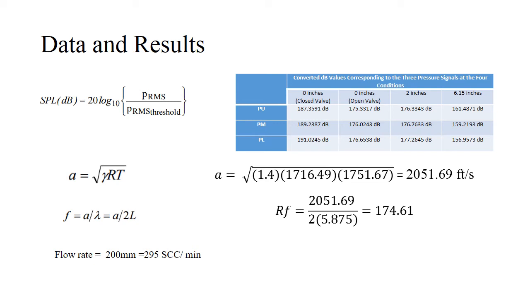After this, I used the length of the Rijke tube that we measured in the experiment of 70.5 inches, or 5.875 feet, to estimate its resonance frequency using the formulas for speed of sound and frequency given in the lab manual and shown here. To the right of the equations is the worked out solution for the resonance frequency estimate. Lastly, at the bottom you can see I converted the reading from the rotameter from millimeters to standard cubic centimeters per minute using the table in the lab manual.